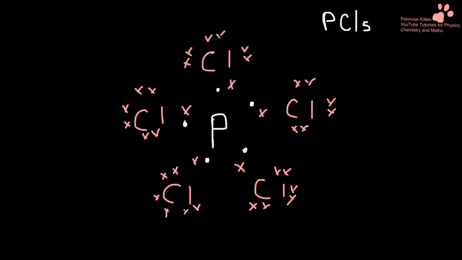Here we have PCL5, again, if you look quickly, nothing too extraordinary about it, until we count one, two, three, four, five, six, seven, eight, nine, ten electrons around the central phosphorus. It is not obeying the octet rule.